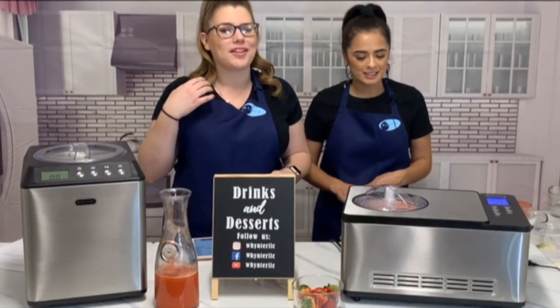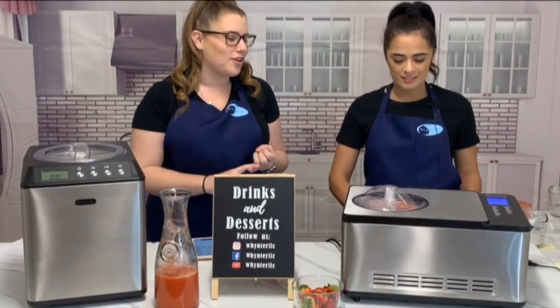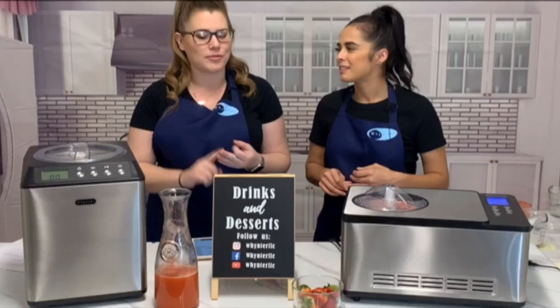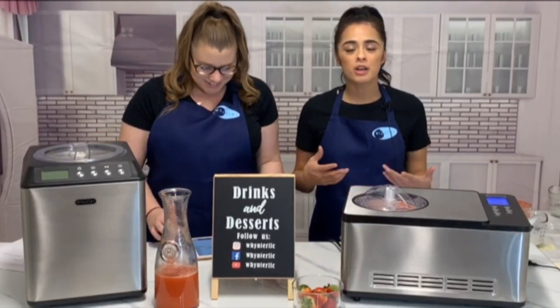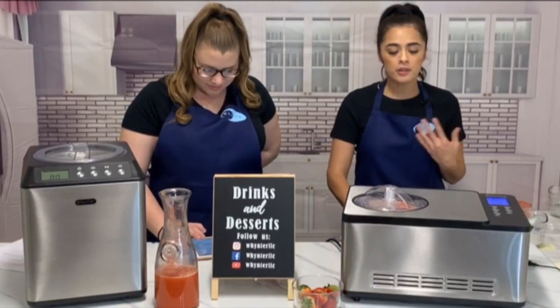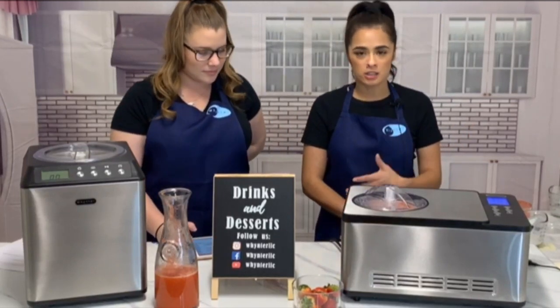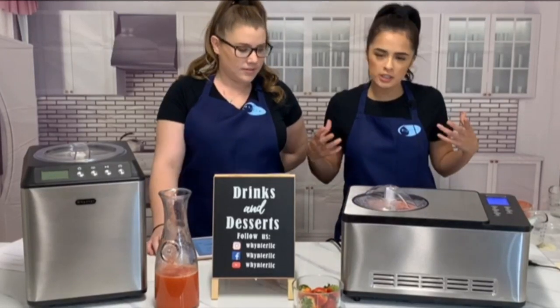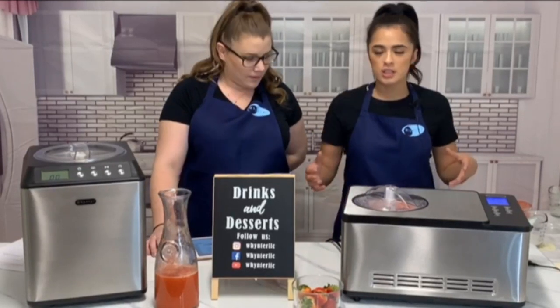I don't know about you guys, but I love avocado, like avocado toast, avocado smoothie, putting avocado on everything, on a burrito, on a sandwich. And now with a Whynter product, you can make yourself at home your very own avocado ice cream. We have an amazing custard ice cream base that you can create with this product as well. A rich vanilla ice cream, your standard ice creams.